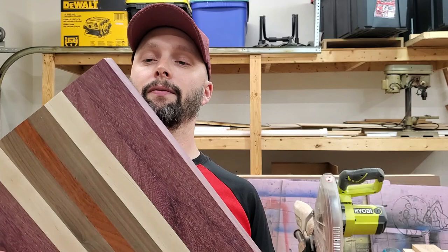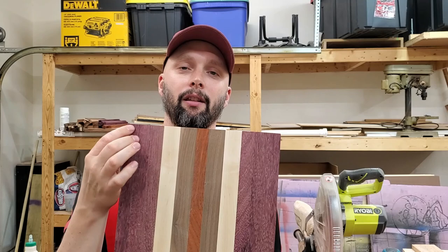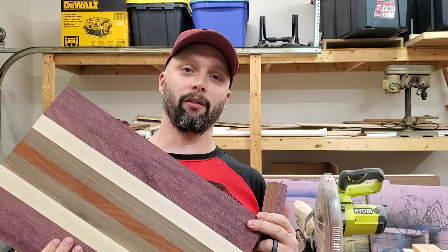So that's one option. I'm no expert. I don't have a lot of experience with this, but from what I understand, just the age of Purple Heart as it gets older will continue to get more and more purple. So if you bought a cutting board that has Purple Heart that you don't think is bright enough, go ahead and stick it out in the window and give it some time and see what happens.